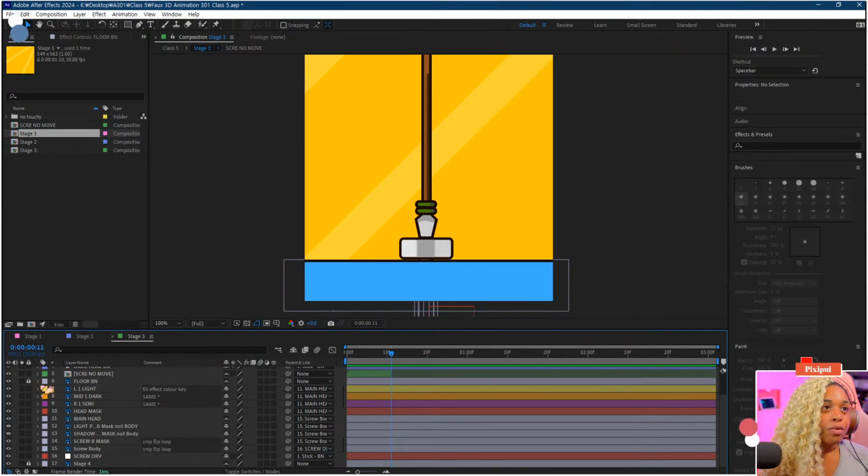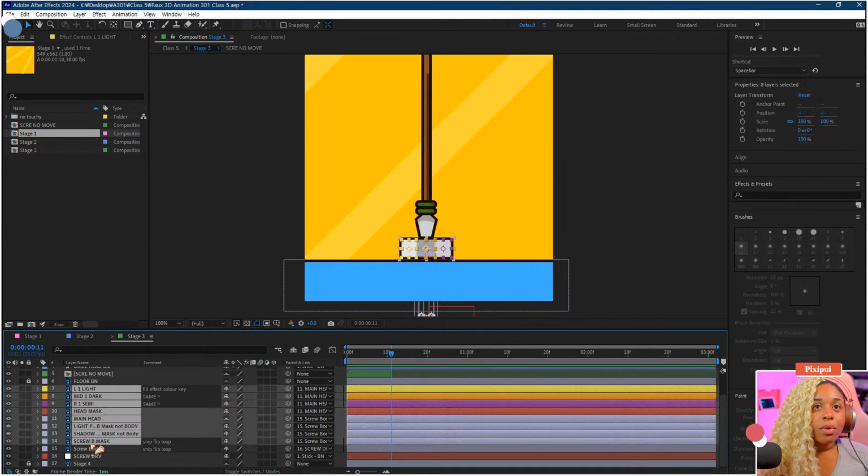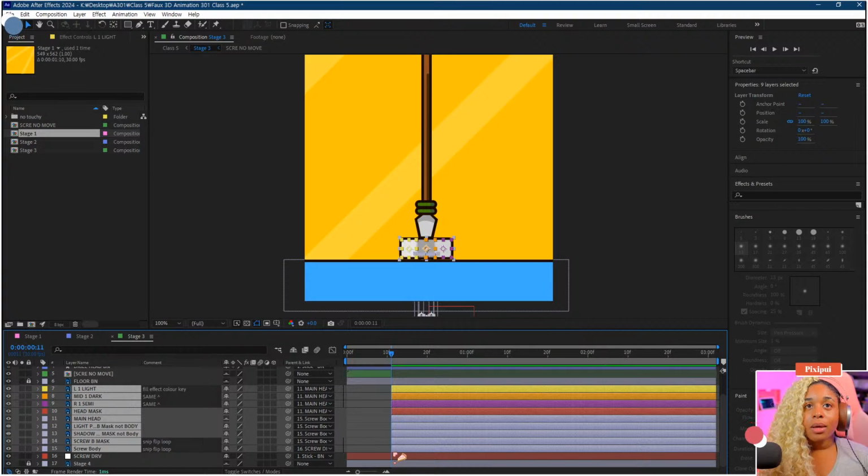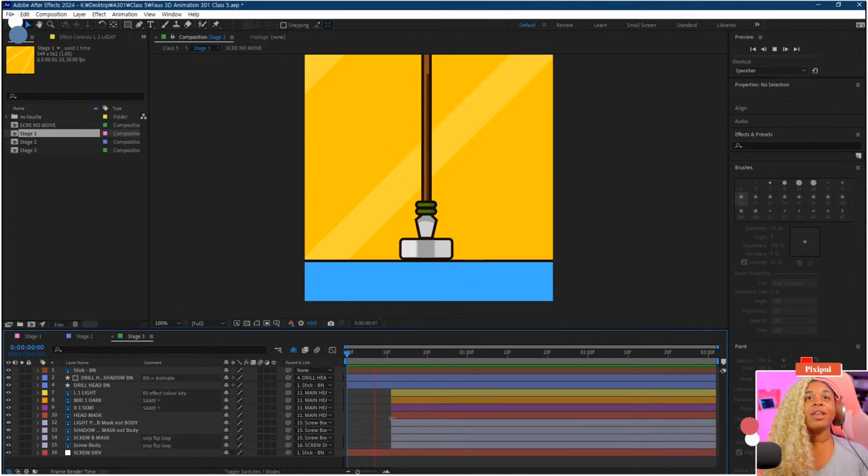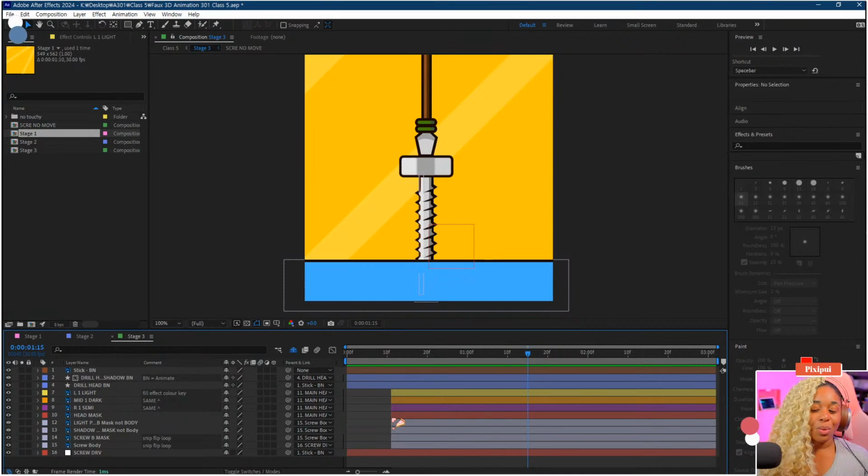Oh, I see. Nothing for me to touch. We're going to grab all of these and make sure that they're not seen just by making sure they only appear when they need to, which is about there. Perfect. Pop this back on. So now, oh, that goes up really high. That's higher than I was expecting. Okay. So the drill goes down, it comes back, and it pulls up the screw.